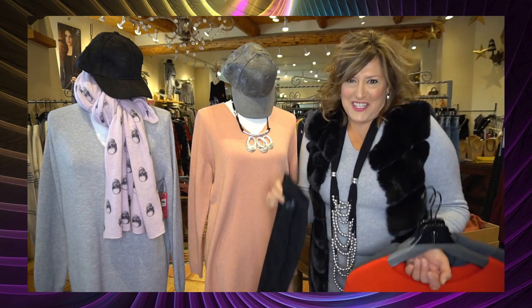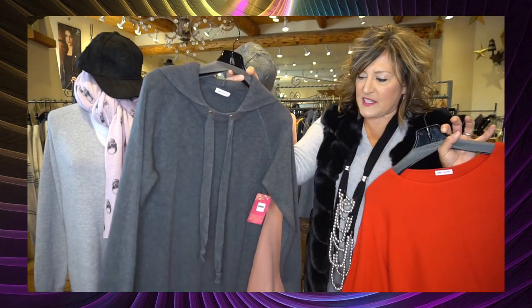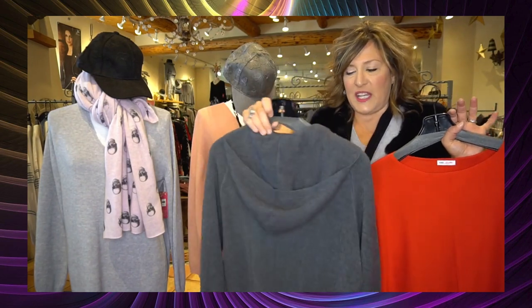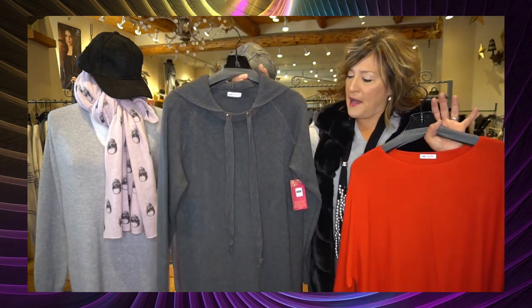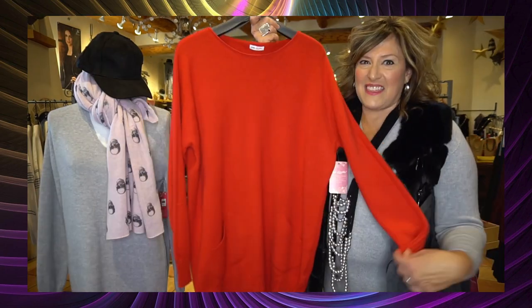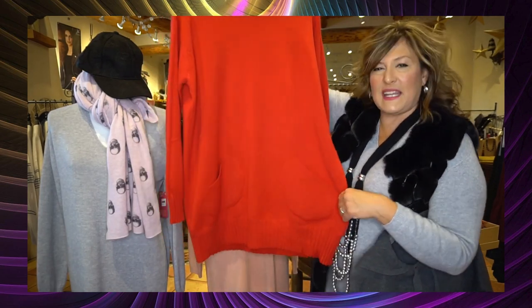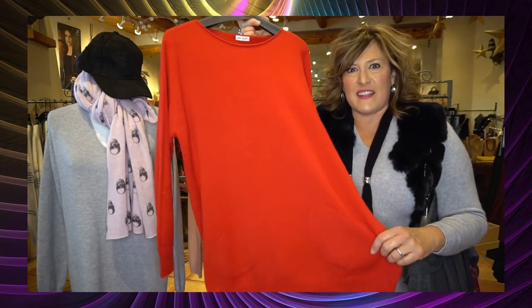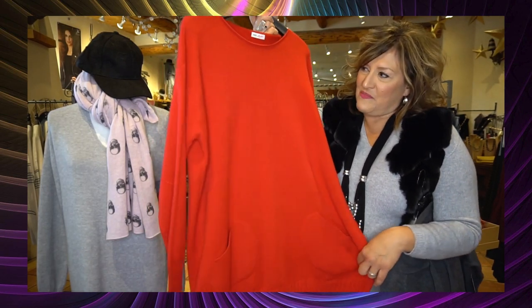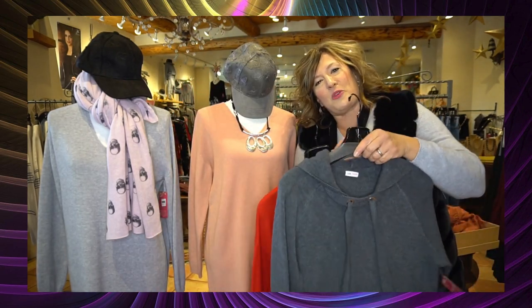We've got some great more casual styles in the sweater dresses at G Loretta right now. This one has an awesome cozy hoodie — with your opaque tights and winter boots you just look adorable running around town. This great red one has some cute novelty pockets on the front, and again so casual with your skinniest moto leggings or opaque tights and little black booties — a fun and festive fall holiday color.